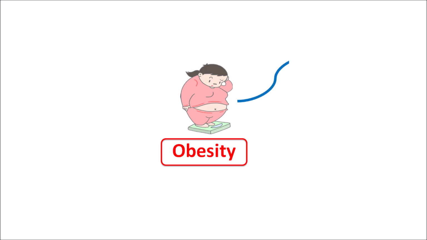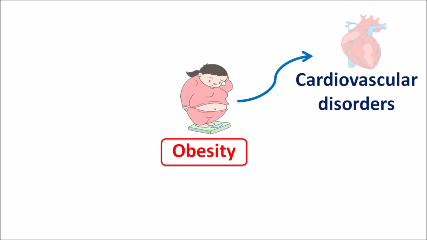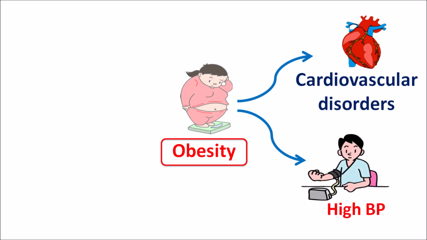If it is untreated, it may lead to cardiovascular complications resulting in stroke, and it may also result in the accumulation of cholesterol, which may lead to atherosclerosis, narrowing of the blood vessels with fatty deposition. With excessive body weight, the patient may have high blood pressure. That's why, in order to reduce the blood pressure, control of body weight is one of the important aspects. By reduction of body weight, the blood pressure can be reduced by 5 to 10 millimeters of mercury.